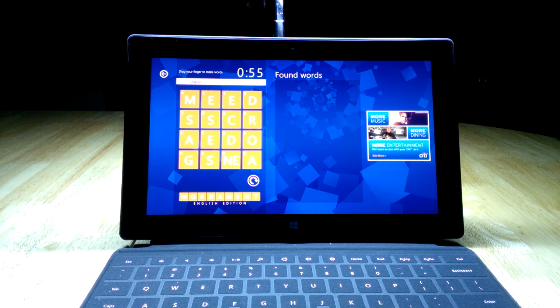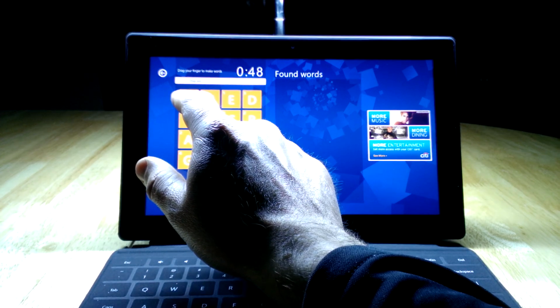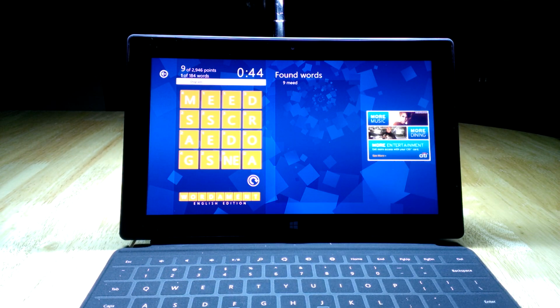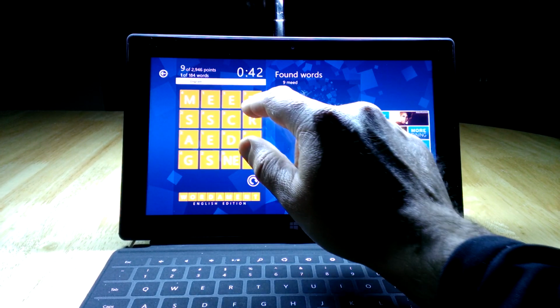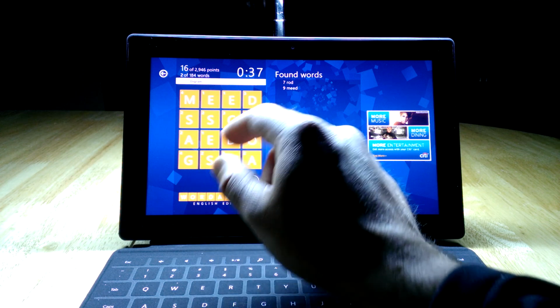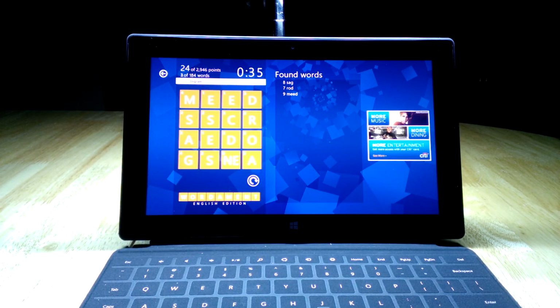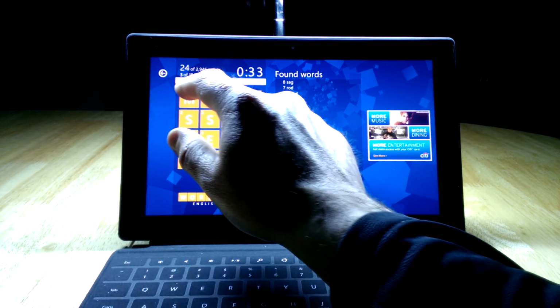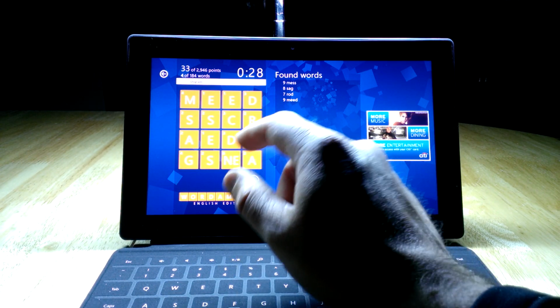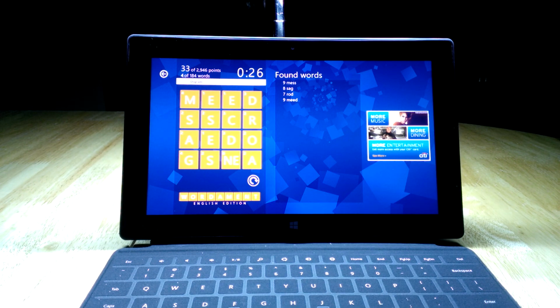And what you're looking to do is basically spell out as many words as you can. And you can do that up, down, left, and right. So you can see here, I can drag across, and then it spells mead, gives me 9 points for that one. I can also do something like rod. What's another one here? Sag. Can do mess. And so you need to be a little bit creative, and basically trying to spell as many words as you can in the time that you have.